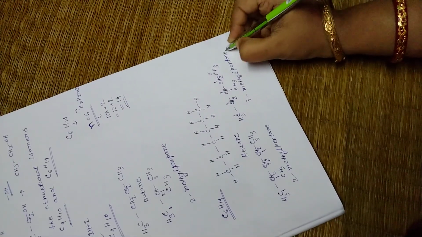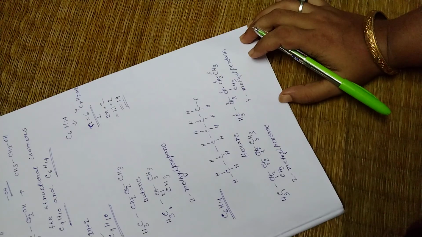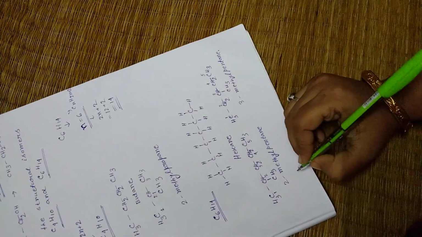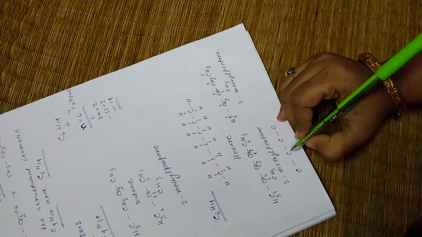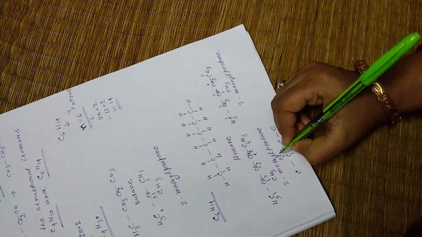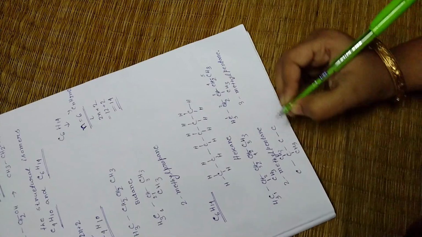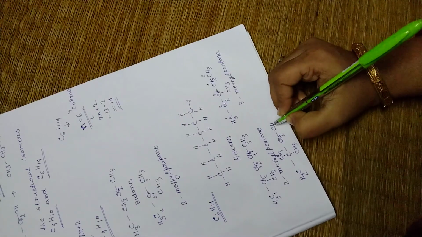And in this case 1, 2, 3, 4 and 5, so 3 methyl pentane. Next, in the next type of isomer, we make a chain of 4 carbon atoms and attach 2 CH3 groups at the same position, like this, 1, 2, 3 and 4. We make 2 CH3 groups at the same position, like this. And we fulfill the valency, 2 hydrogens needed, here 3 hydrogens needed.